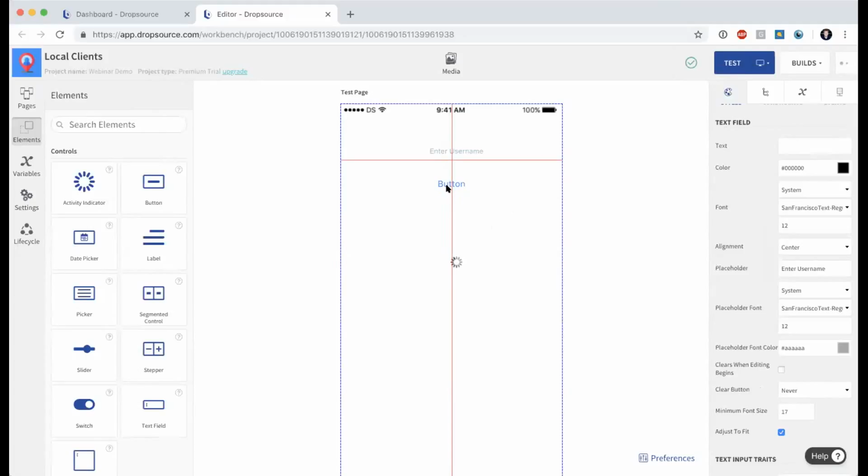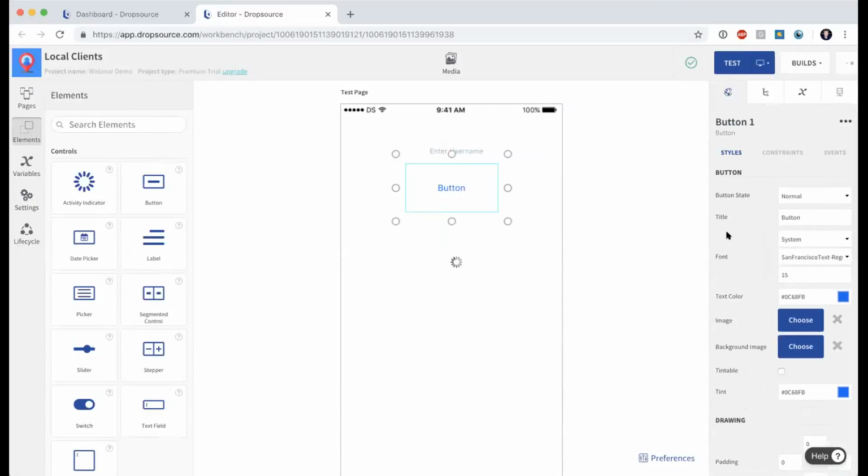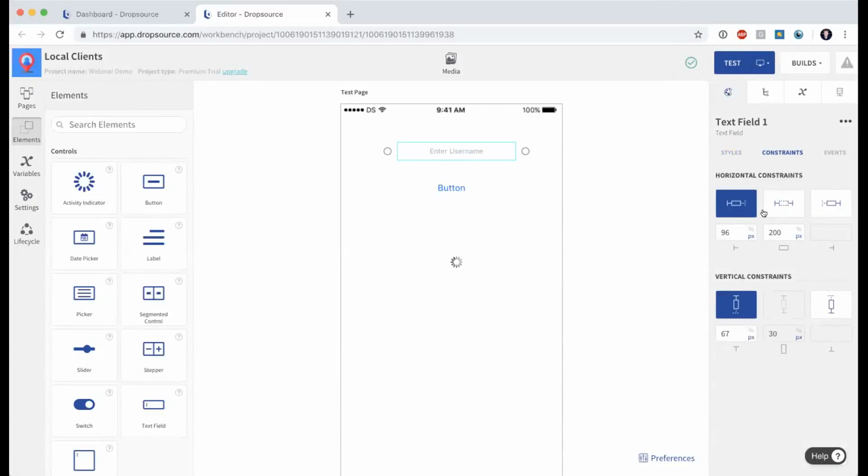Once I start messing around with the text fields and the buttons and the other elements that I have at my disposal, the next thing you might want to do is start constraining things. So you're building out your UI, your UX, you're drag and dropping, you're setting up their sizes and their form factors, but then constraints are what essentially tell the device a little bit more rules of the road about how you want things set up. For instance, if I were to highlight the text field username, and I go to the Constraints tab over here, you'll see the pane for constraints.